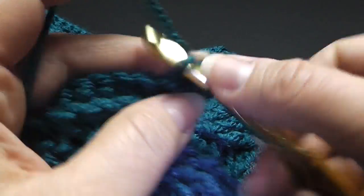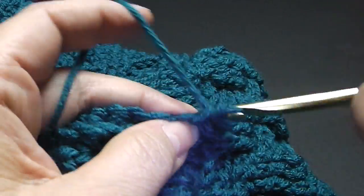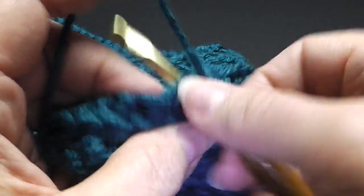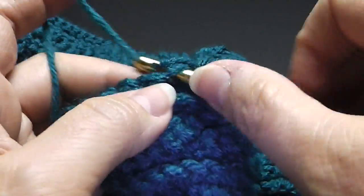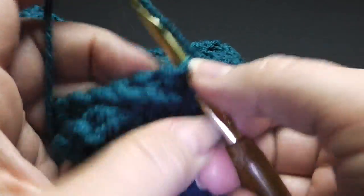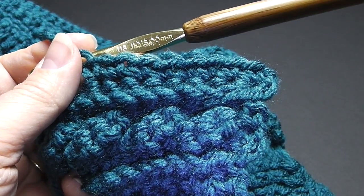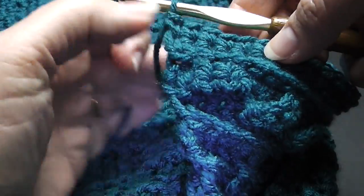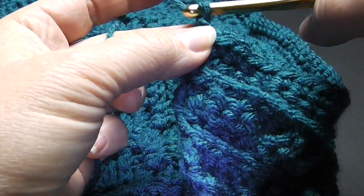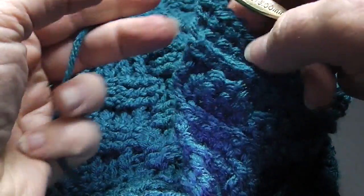We're going to work a single crochet in each stitch across. So go ahead and work that all the way across to the corner, and do not go any further than that. Chain one, and then we'll come back. Right now we're just doing single crochet all the way across. Once we've finished the single crochets all the way across, we're going to chain one. Now we're going to work the other direction.